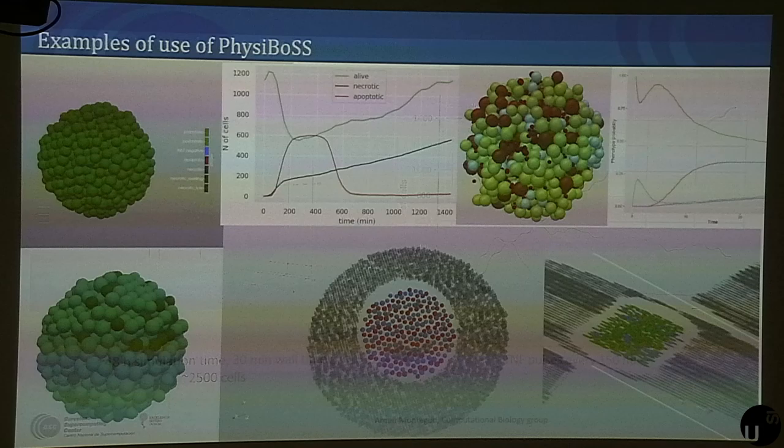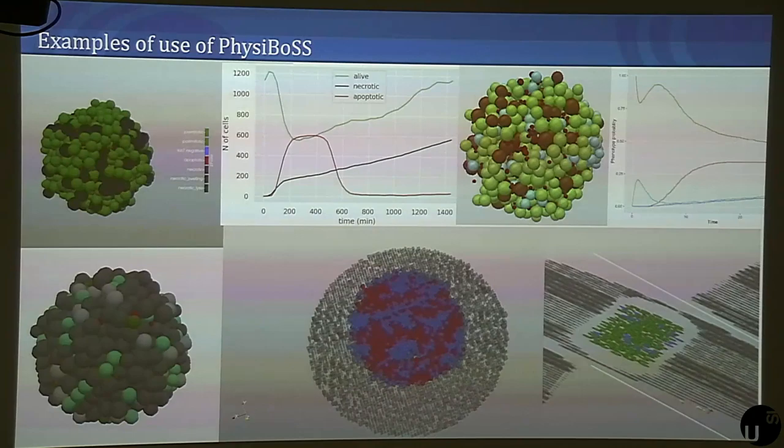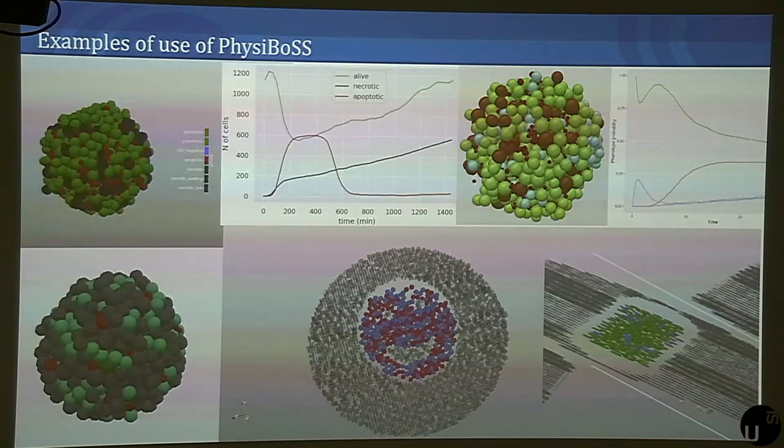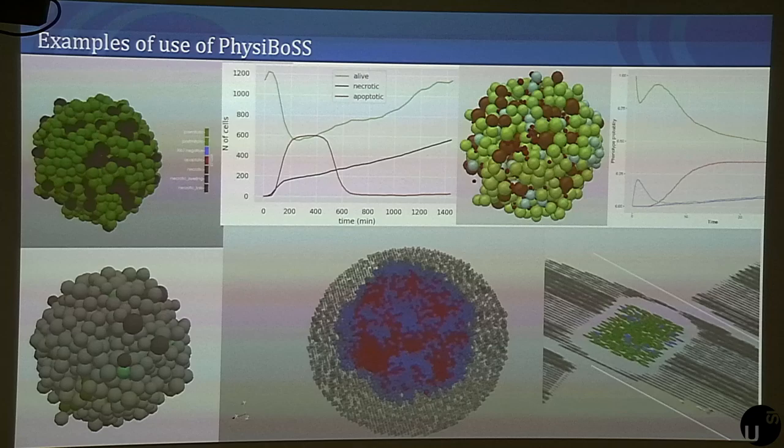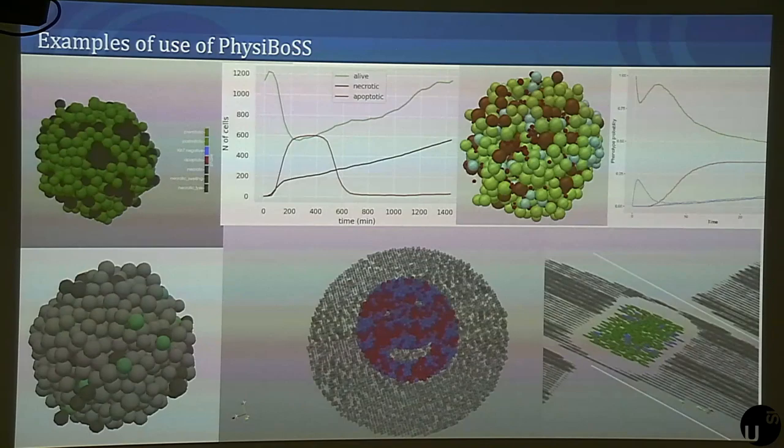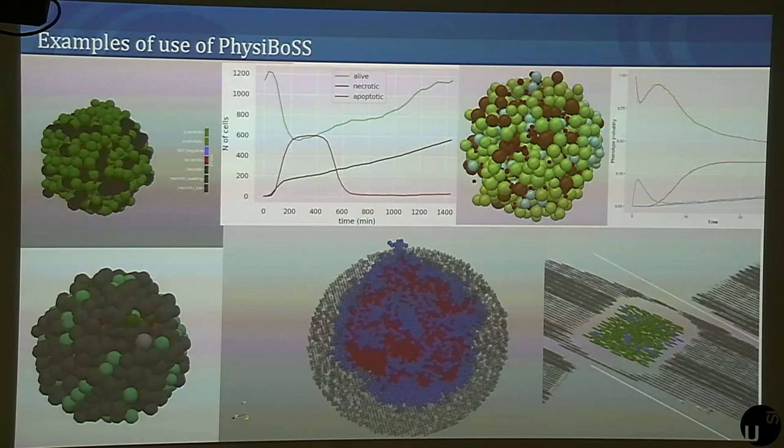But you can also have other examples of PhysiCell use. So for instance, we can have different cell strains. This comes from the same simulation as the following slide. And you can also have interaction with the extracellular matrix. So this is a 2D monolayer of cells in which cells are migrating through the monolayer. So if everything goes okay this afternoon, we will be able to simulate this one and the one in the previous slide.